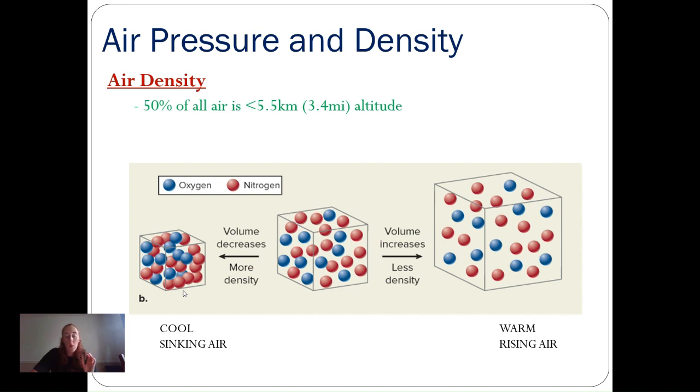So cool air or cold air is dense air. And cold air sinks because it is more dense. So if you have high density air, automatically you can make some assumptions about it, that it's going to be cool air, it's going to be sinking air, and it's under what we call high pressure. The reason it's under what we call high pressure is that you have these forces that are pushing those molecules closer together. And because it's more compact, it's under more pressure as those molecules are close together.